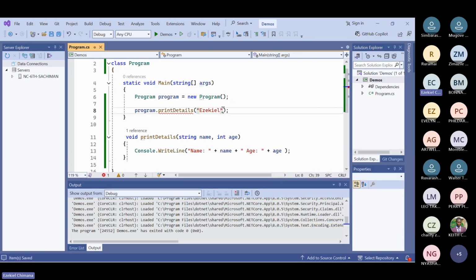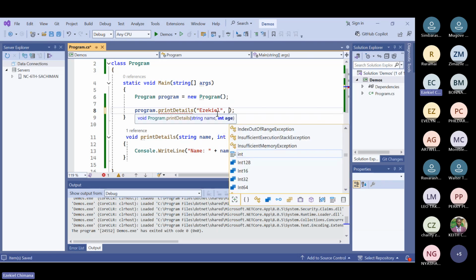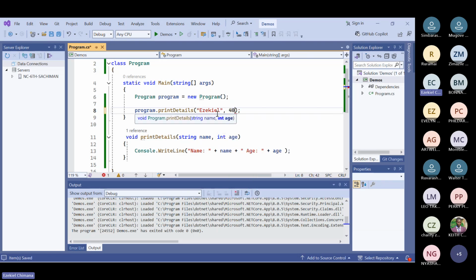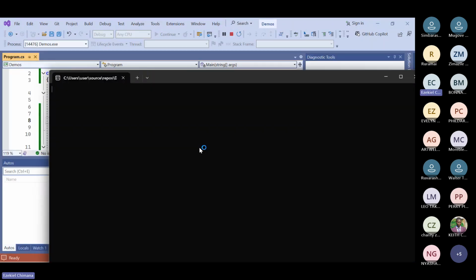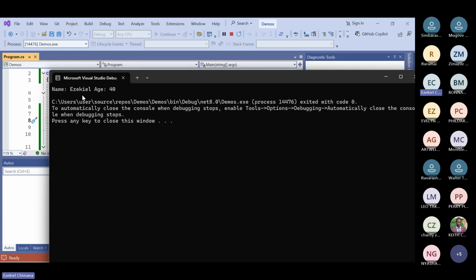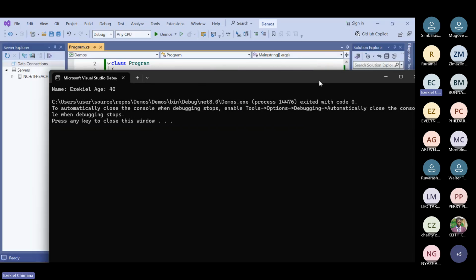So when I'm calling this one, it's saying that I'm supposed to pass something else. So maybe let me put 40 there, and then let me run this. I'm sure you get the name Ezekiel, then age 40.